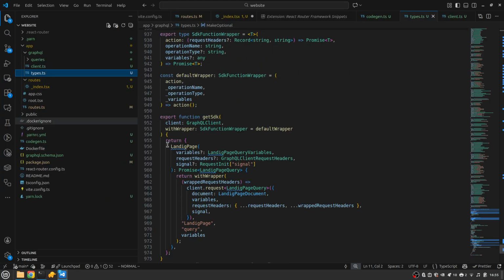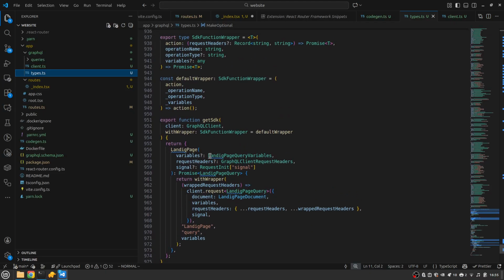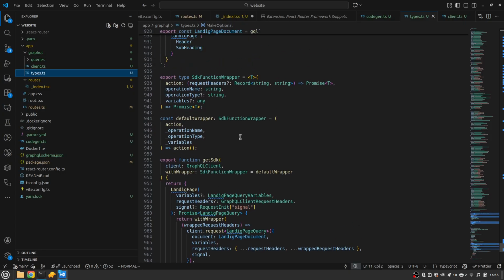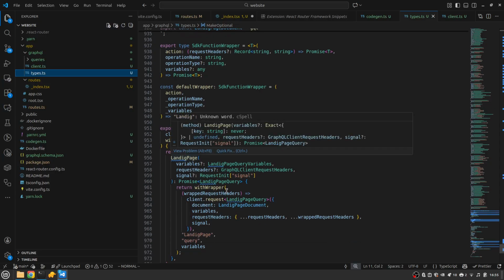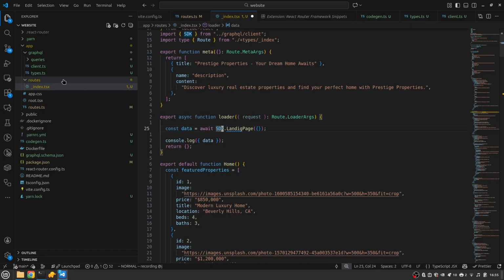So is get SDK landing page. It returns landing page, a lot of other things it returns. We can add the variables. It's asking for the document and then getting the data. It goes with the client, takes the request. Am I getting the correct client here?